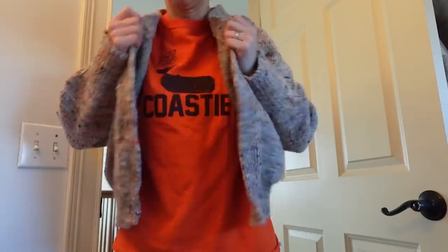So you can kind of see that it's still bunchy here in the underarm. The sleeves just aren't... this one is the one that I steamed a little bit, so it's a little bit looser, but still has that crunchy, just-finished-knitting feel. So really hoping that this blocking is worth it. You can see it crumpling up here. So we'll see if blocking makes the magic happen.